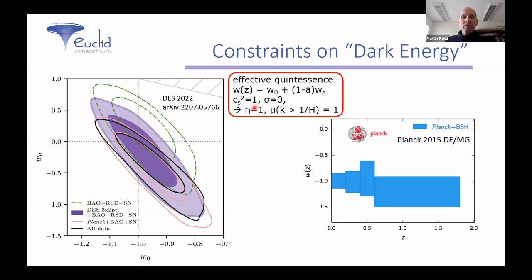Effective quintessence models have a scalar field with a high sound speed that doesn't cluster inside the cosmic horizon. And the two potentials are the same, which is given here by sigma being 0. So the two potentials being the same means eta equals 1, and mu on scales inside the horizon is also 1. Effectively they're simply given by this w, and here you can see the constraints: w0 is somewhere between -1.1 and -0.9, and wa is roughly 0, but with fairly large error bars.